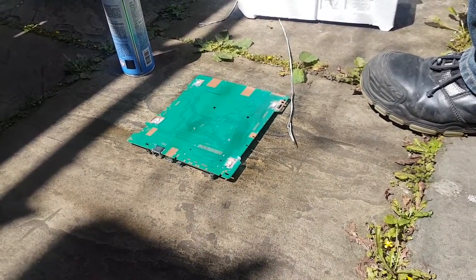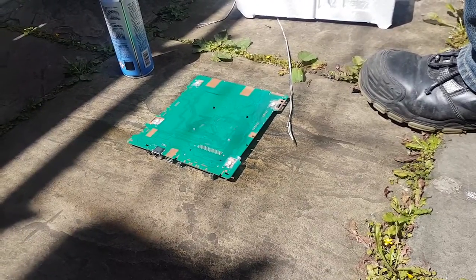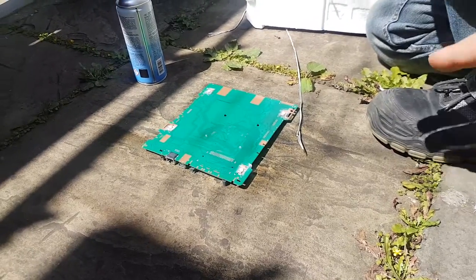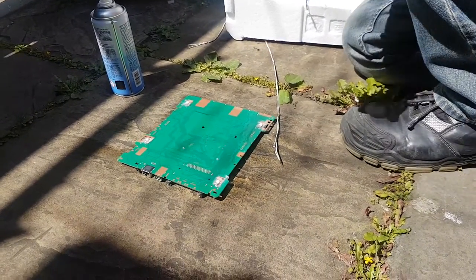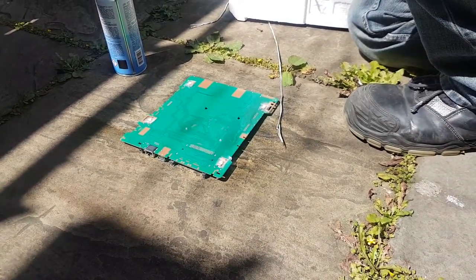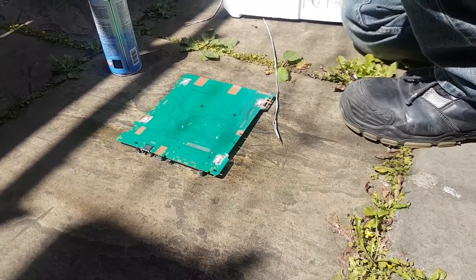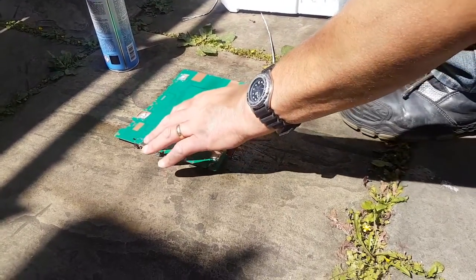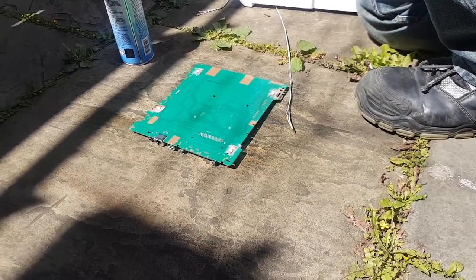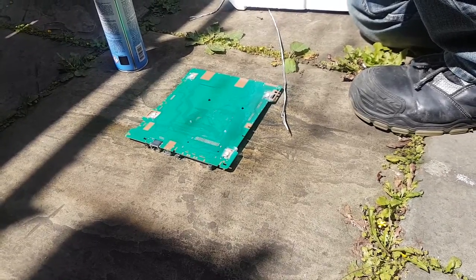Before we go mad, let's see if it works when we put it back together — that'll be the final thing. We could go over the top with cling film — spray the perimeter of the cling film with it and it'll hold. It should take heat, shouldn't it? Well, it's not getting that hot anyway. Cling film is used in the microwave and that gets pretty hot. Yeah, and people worry about BPAs or whatever.